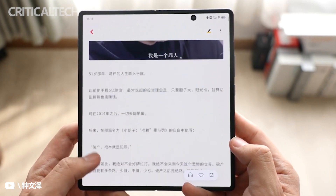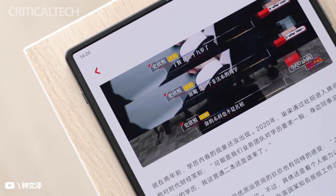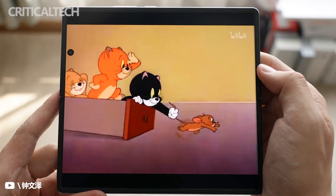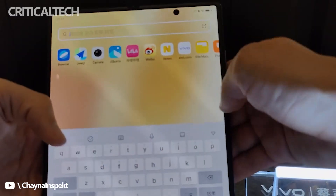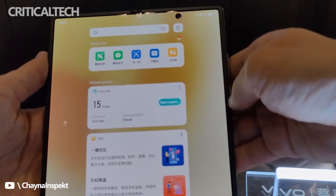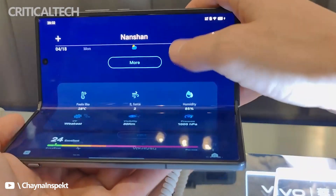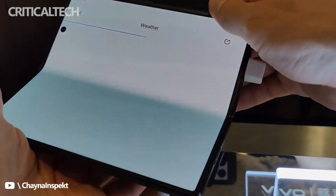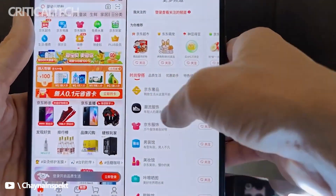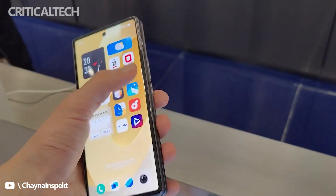Both screens also pack their own 16-megapixel f/2.45 selfie cameras, though you can always open the phone and toggle the rear selfie mode to leverage the more powerful cameras instead. Some of the X Fold's built-in apps inside the Android 12-based Origin OS Ocean take advantage of the foldable form factor — for example, the camera app offers a kickstand mode, handy for time-lapse videos and low-angle shots. You can also use the device like a laptop with the built-in Notes app, and likewise with third-party Chinese apps like QQ for video calls and Yuku for video streaming. Hopefully Vivo will extend these benefits to Western apps ahead of a possible international launch.